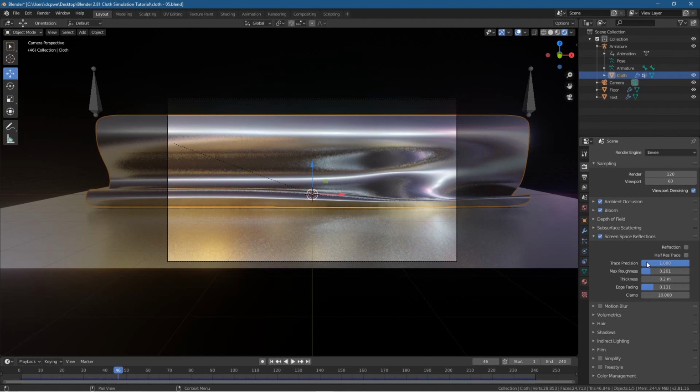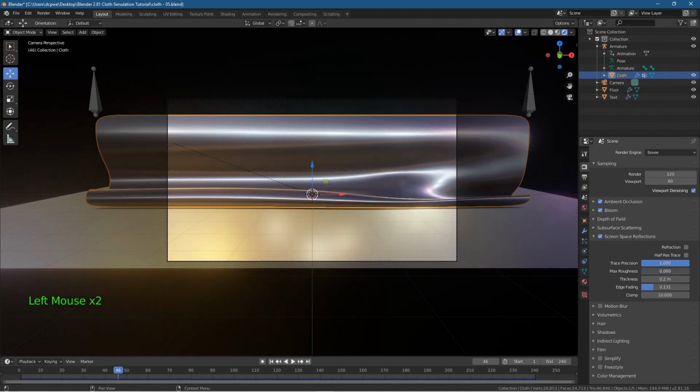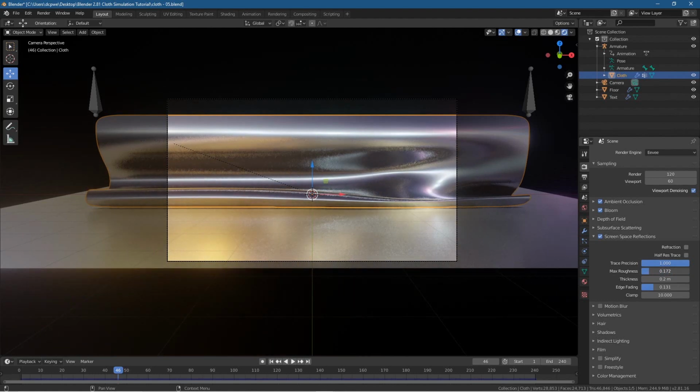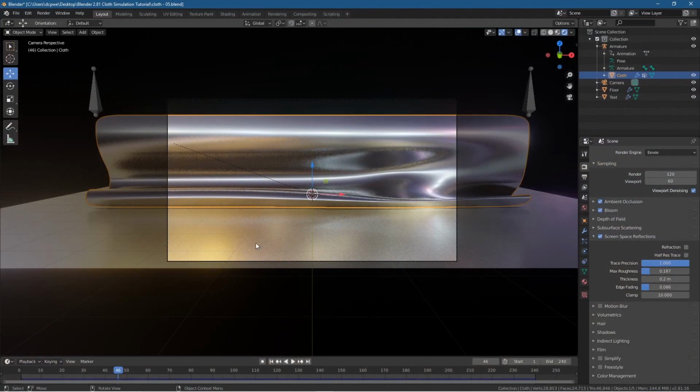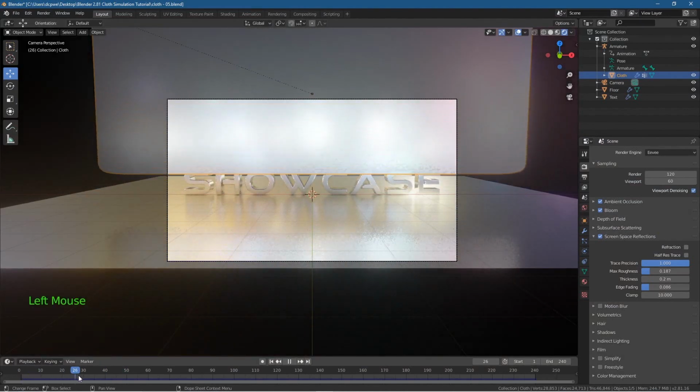So I'll leave you to experiment with the trace position, the max roughness, and also the edge fading here as well. You can play around with the thickness, all that stuff, just to see how the reflection looks. Because remember, this is like a metallic material. It's behaving like a metallic material. So I think we're pretty much done, right? We just need to render now.